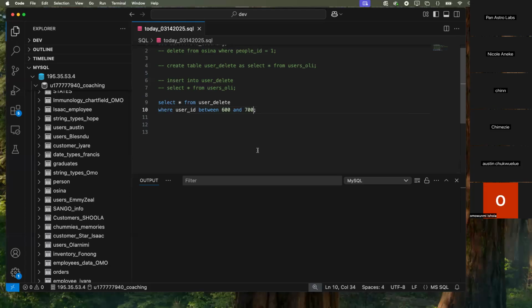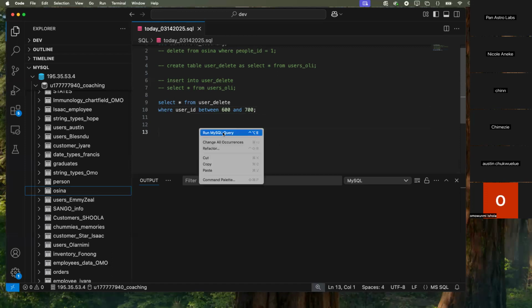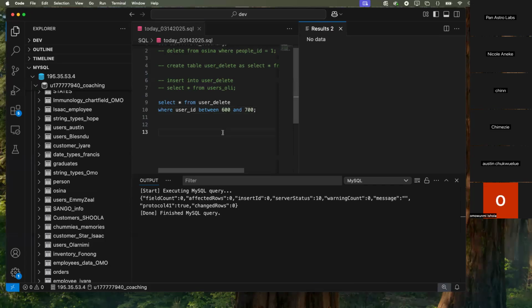So we expect to knock out this. But before we do that, we run a query to see if that does exist. There is no data between 600 and 700.